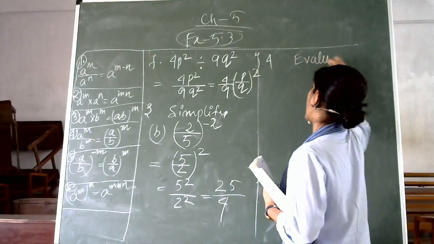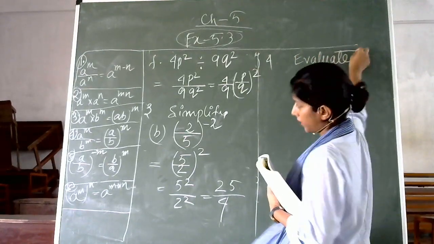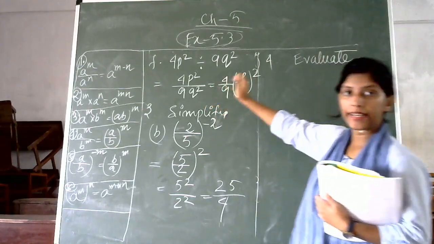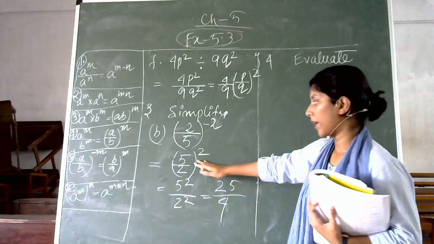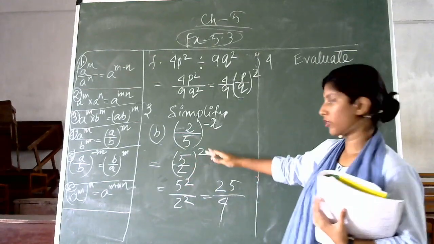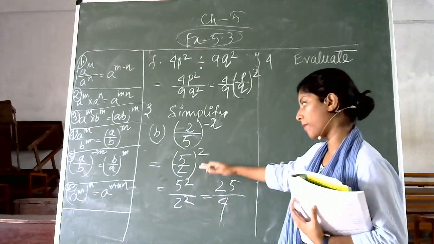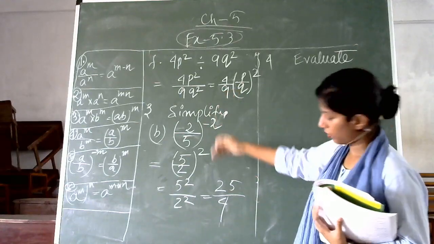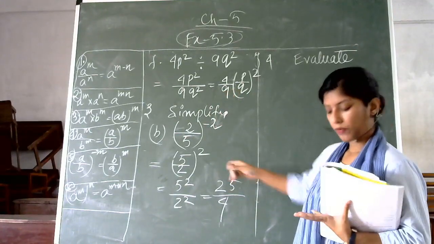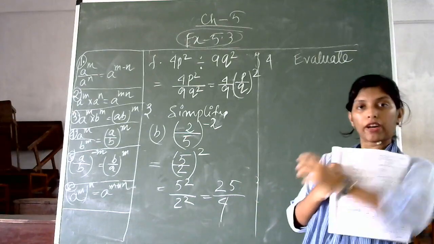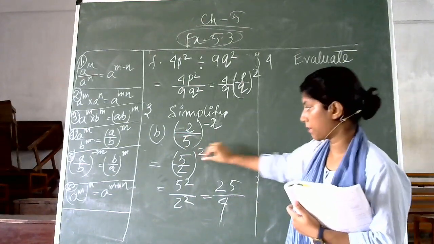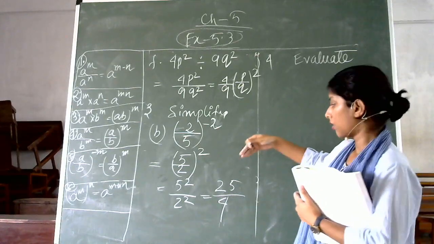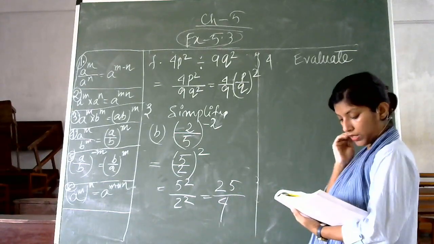Okay, you see, whenever they ask you to evaluate or simplify, in that case you have to find the answer. For example, here 5 by 2 whole to the power 2. I could keep it like this in exponential form, but since it said simplify, that's why I've written it in numbers. So whenever they say either simplify or evaluate, you have to convert this exponential form into normal form. So evaluate.